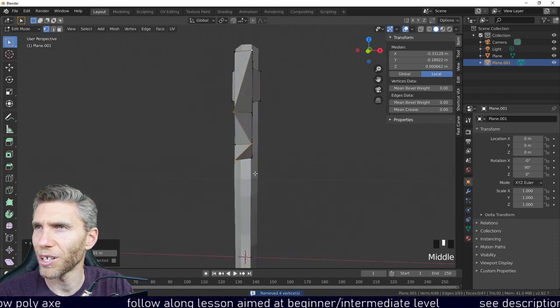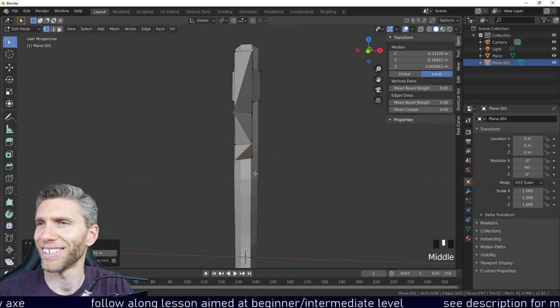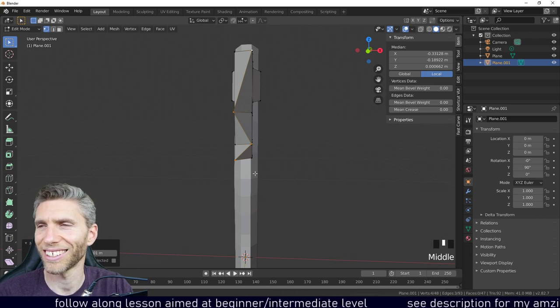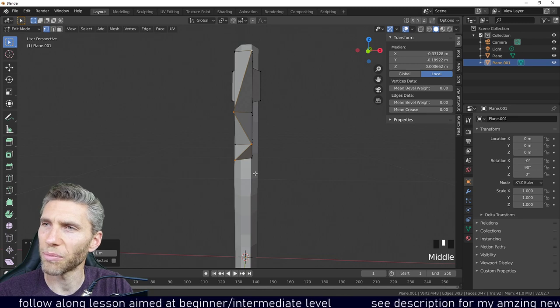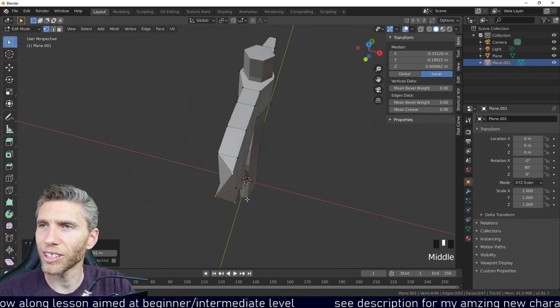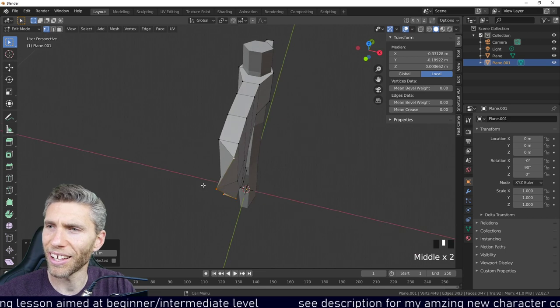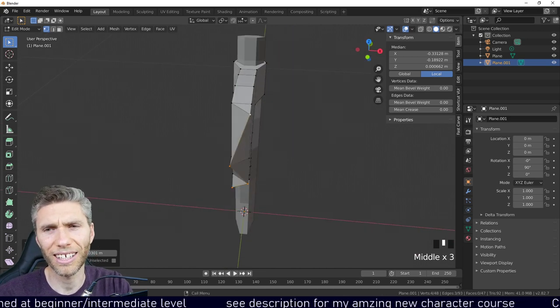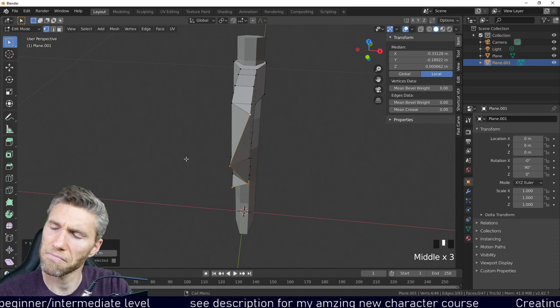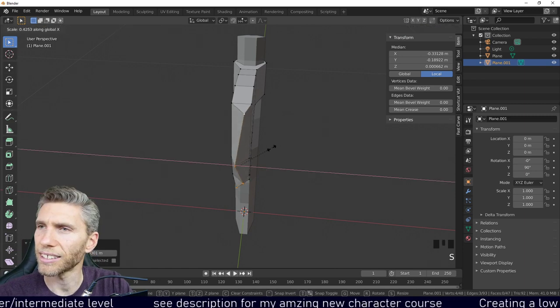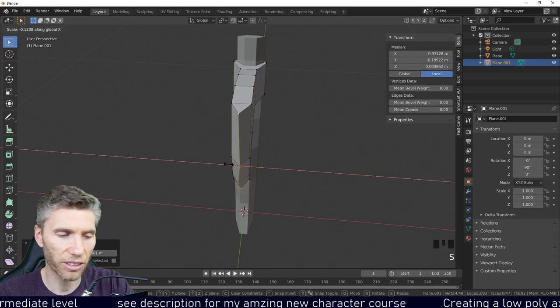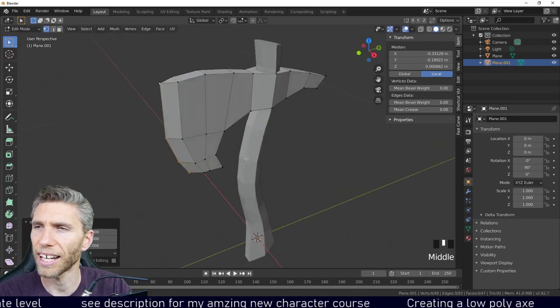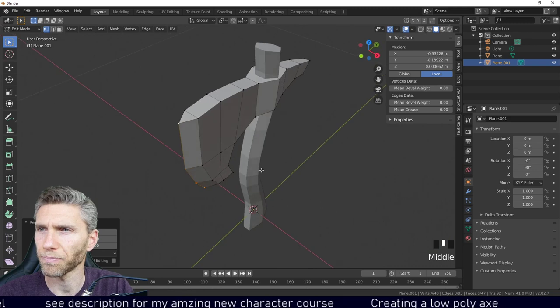Oh, that's weird. It hasn't merged them down the middle. Ah, that's very interesting. Oh, it's the order I selected them in, perhaps. But that's fine. So they have joined together. They've just merged one to another. They've snapped to each other. I was expecting them to merge in the middle, but there's no option to change that. But we can just scale in the X. Scale X0, and they'll align then. Scale X0. And now I've got a blade.